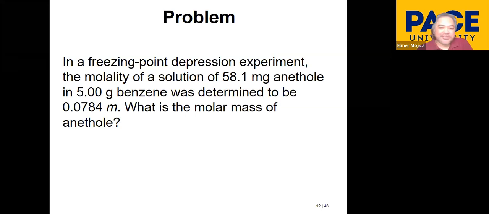Now, the freezing point depression is a very good technique to determine the molar mass of, let's say, an unknown. All you need to do is know the amount of your unknown, and then know the amount of your solvent, and then look at the corresponding changes that it has if you add your solute to it.